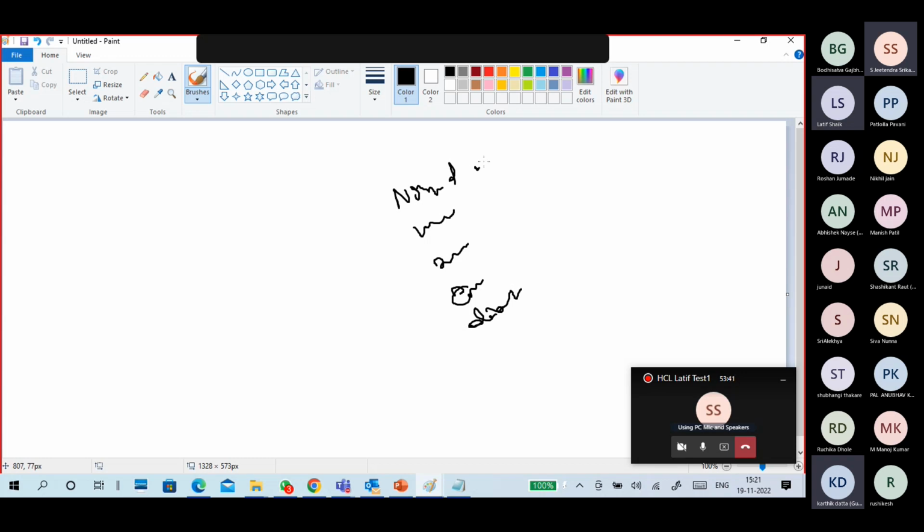Of these, normal, incremental and differential are the three I will mainly explain, and I will try to explain them practically also.